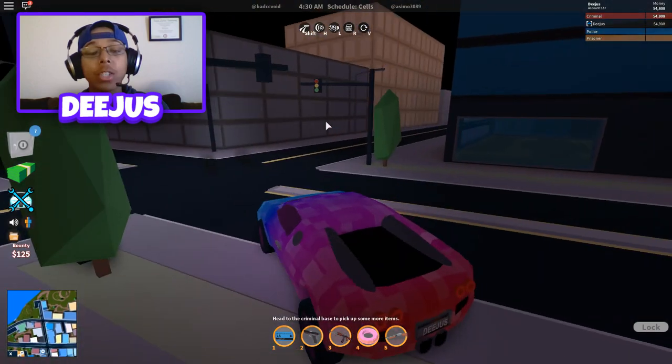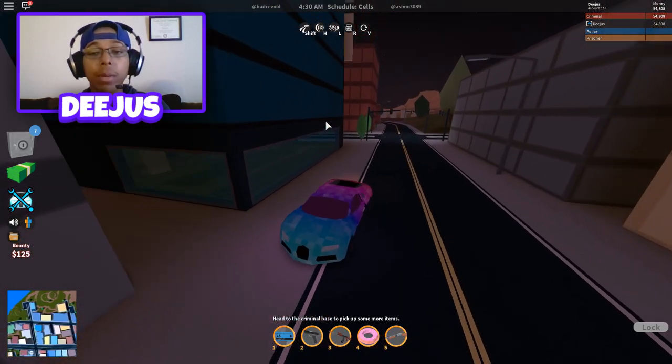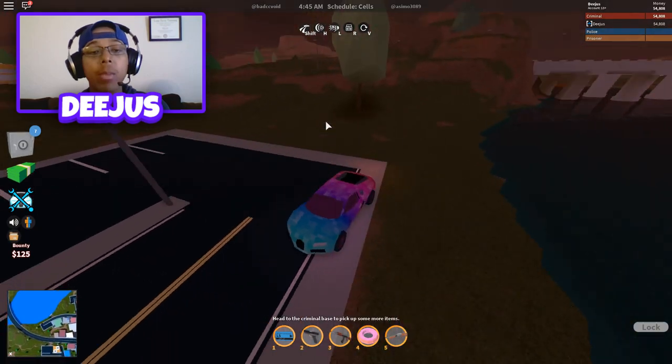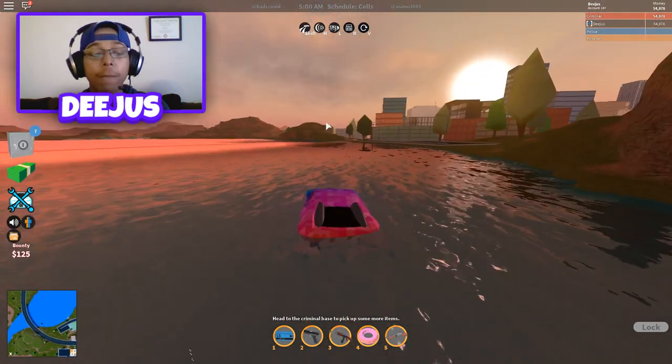As I touched on earlier, there is the Lamborghini, which is the second fastest vehicle in the game. The Lamborghini and the Tesla level 5 engine are pretty similar, so I would recommend getting the Tesla level 5 engine and then the Bugatti. That's what I did. I don't have the Lamborghini yet. I'm going to get it soon, but I really just wanted the Bugatti and the Tesla level 5.